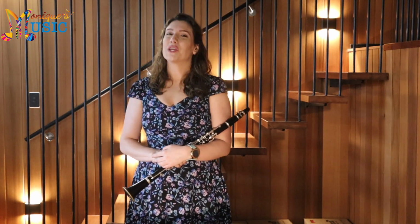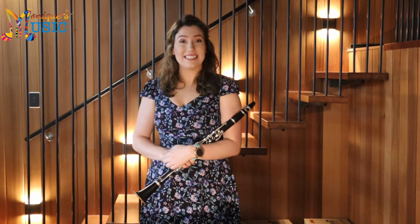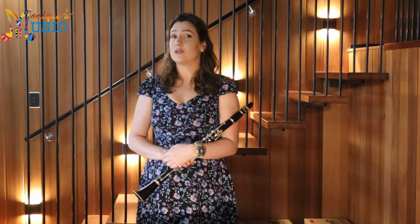Now, to make it smooth like I did in exercise 4, we need to make sure that we are tonguing correctly. When we're tonguing, we need to make sure that we're sustaining the airflow, and the only thing that's disrupting the air is our tongue on the reed. We do not want to be going ha, ha, ha with our diaphragm and starting and stopping the air for every single note. Because when we do that, it starts to sound very percussive and very choppy.